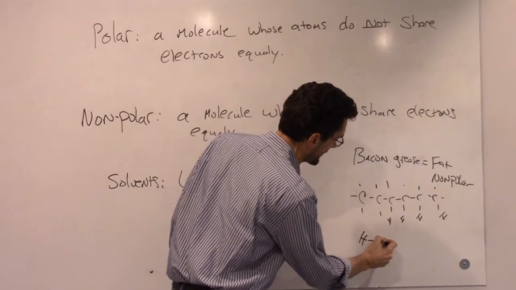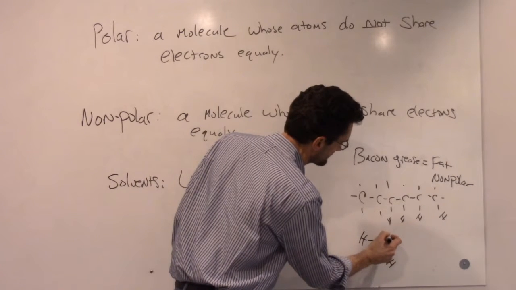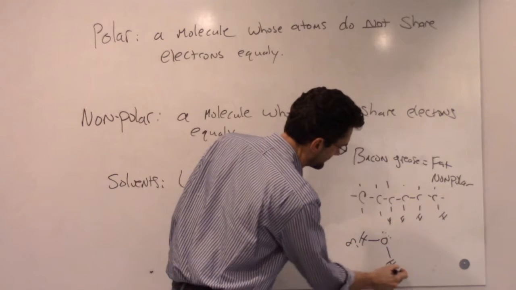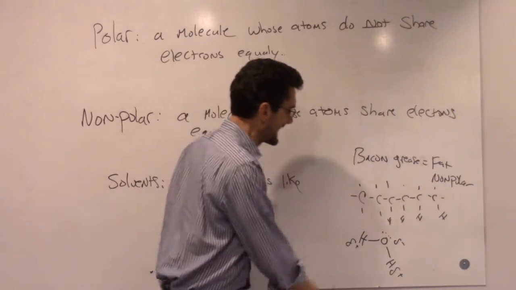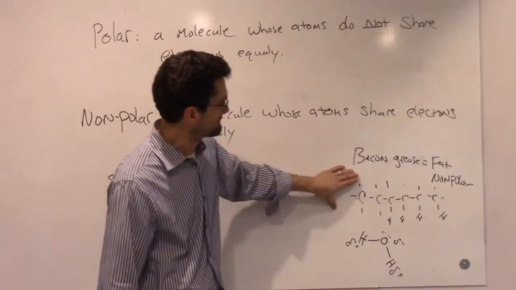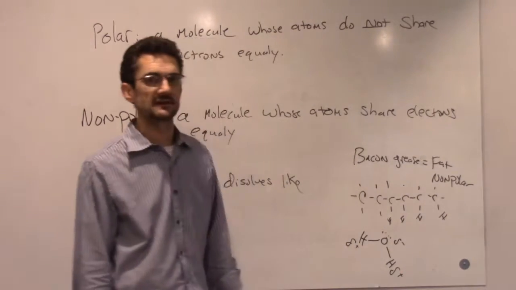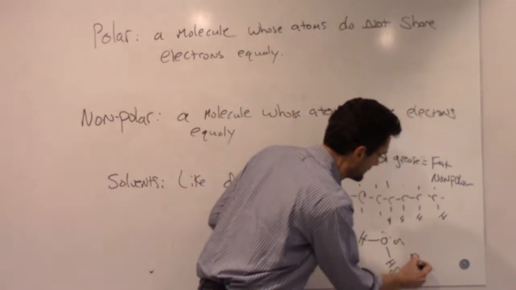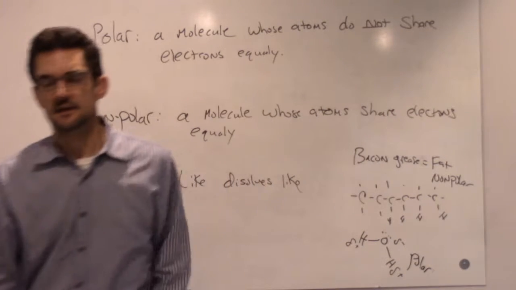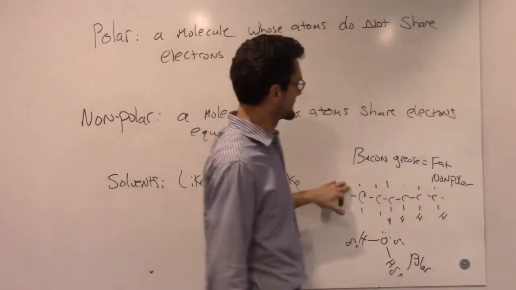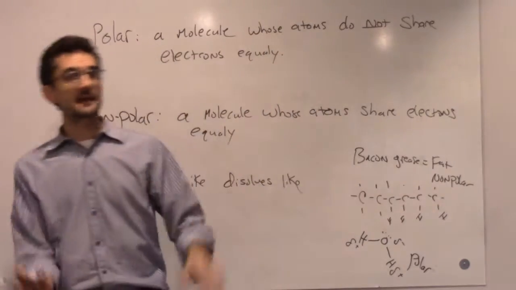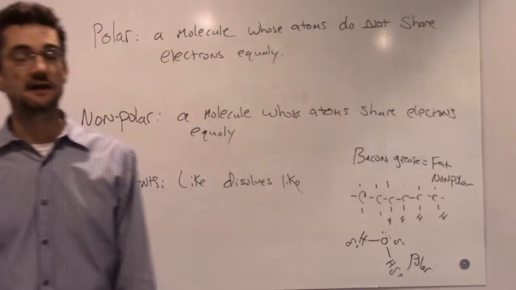Here's my water. Very polar molecule. I can't take my polar molecule and expect that to dissolve bacon grease, because this is polar. You're probably not seeing this, are you? You're just barely seeing it. So my water is polar, my bacon grease is non-polar. You ain't gonna get that fat stain off.